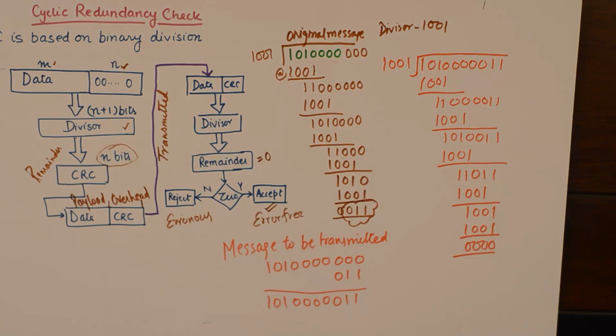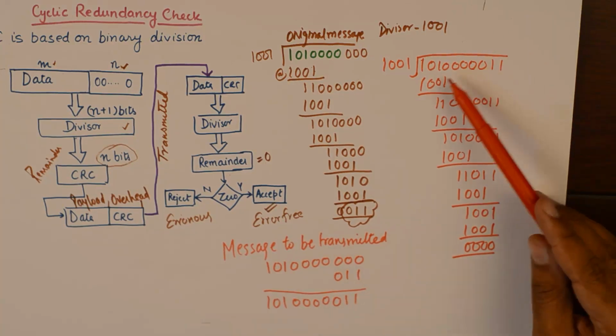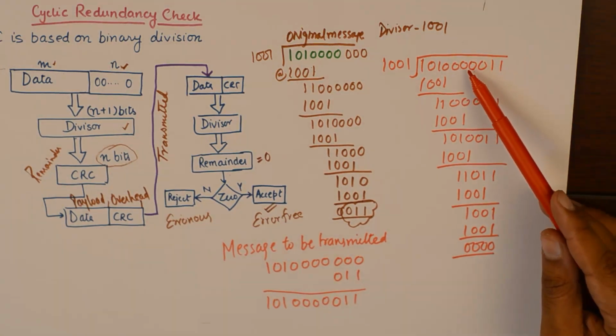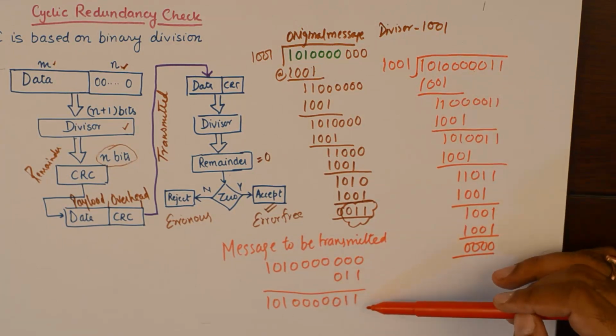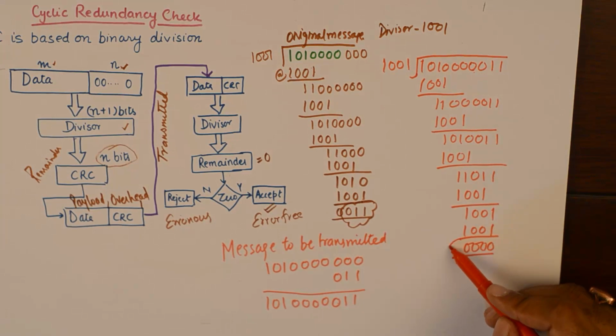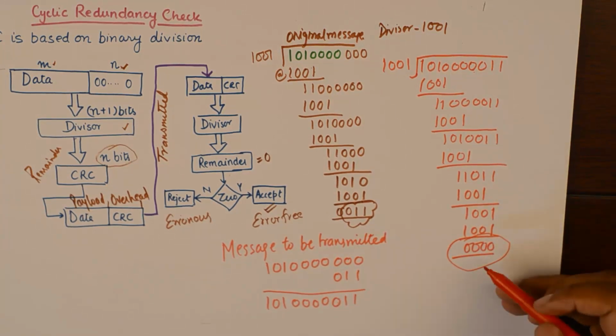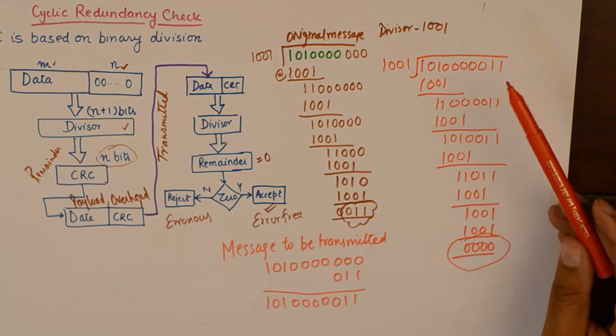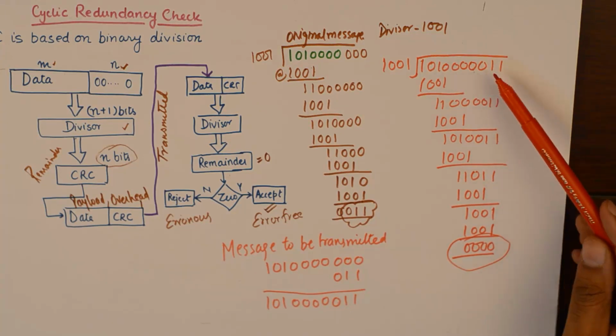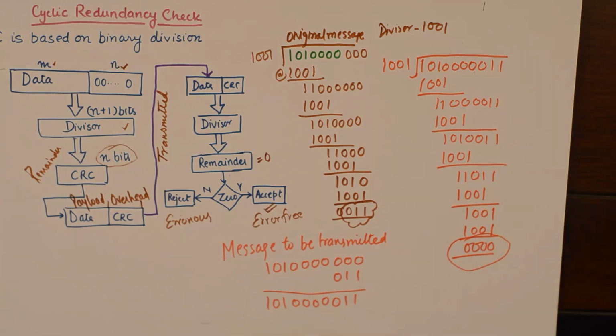I hope this tutorial on CRC as a tool to check whether error is present or not was useful. By the way, had this data been any other data, if even one bit of data changes, then you would never ever get a remainder of 0 here. So if the remainder is non-zero, that means that some bit has changed. So extremely useful and extremely accurate. CRC is used in a lot of frames in computer networks. When you study data link frames, you'll find CRC being used in many frames.